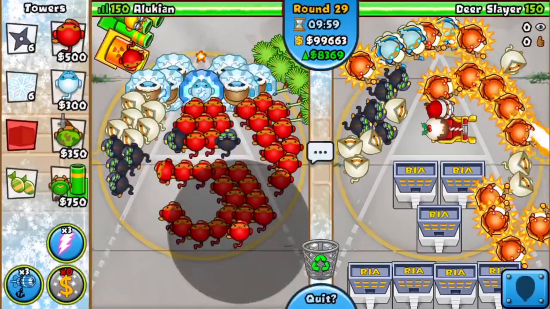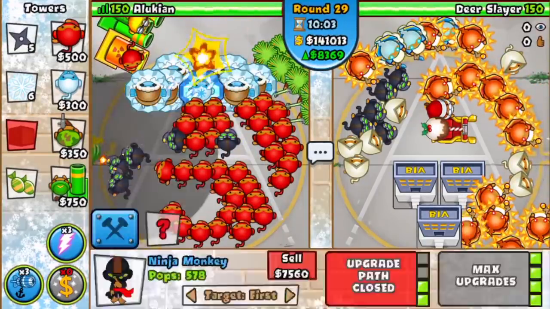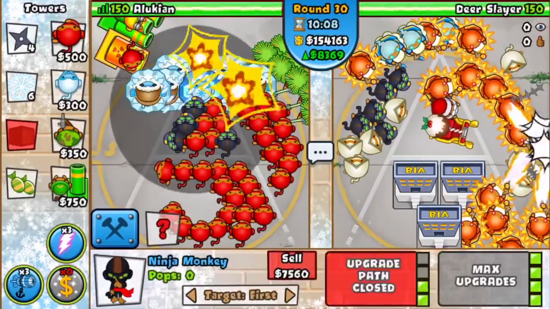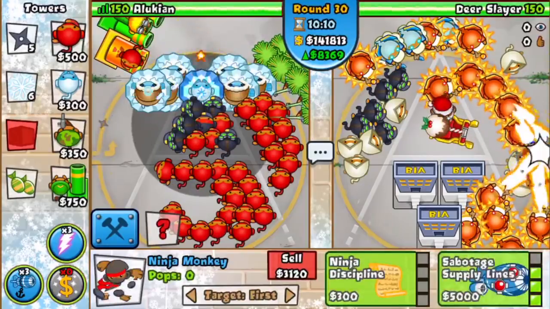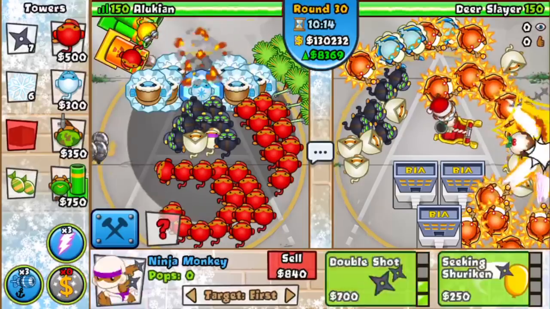Ooh, get rid of the ninjas in the front. I think that's a plan right there. We're gonna get rid of you guys. You guys are too good. Sorry about that. Remember, when you're selling ninjas, it's not selling. You're giving them a vacation, a break. They like being sold, all right? So there's no harm done.